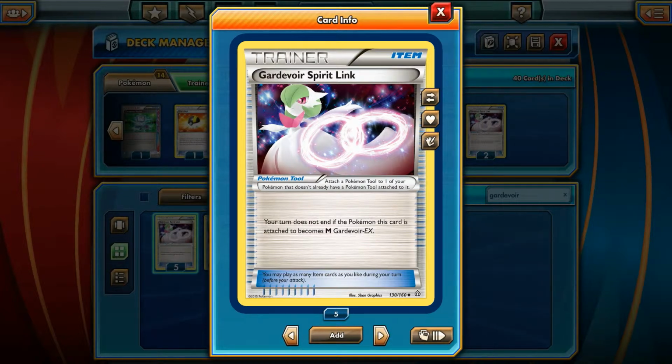Now, again, this may seem stupid of me to say, but why do we have these Spirit Links? Mainly so we can keep up our momentum. Because losing momentum by ending our turn is really, really bad. And if you do hear my dog in the background, I am sorry. But that's why we have the Spirit Links in here.